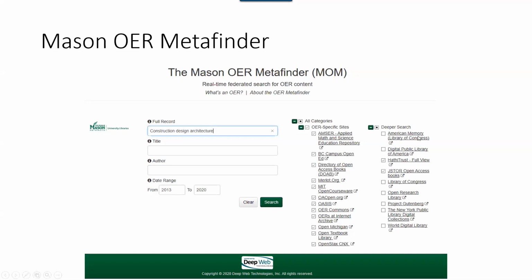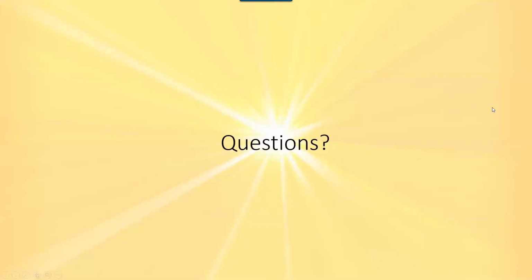Do not do the deeper search. You will be buried in Library of Congress, between the Library of Congress and the American Memory Project, unless you're a history professor and you want to do that. I wouldn't do it. Other than that, I really like this resource. I think it's easier for me to get started by going into OpenStax and really digging in and exploring what they have and what they don't, or Open Textbook Library, and then using something like this, because it can get overwhelming. The result list can get pretty massive.